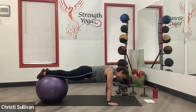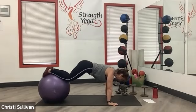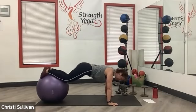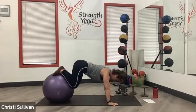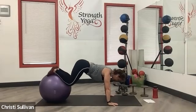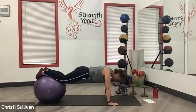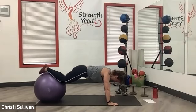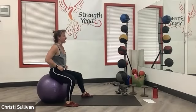and slide those shoulders down the back, and hips aren't sagging. We've got to use those abdominals to lift up those hips. Keep sliding those shoulders down the back, drawing the belly in. Those knees stop right underneath those hips. Okay. You may find you need to bring the ball closer to the body to make this a little bit easier. This is like going from the 10-pound weight to maybe the 7-pound weight. And we just have 2 more. Last one. And release.